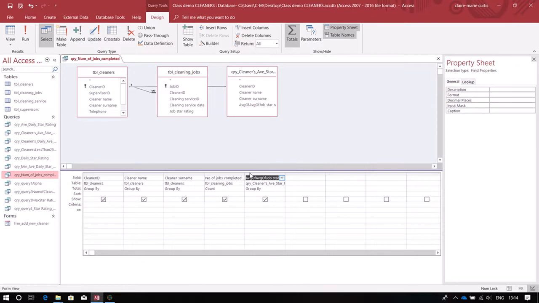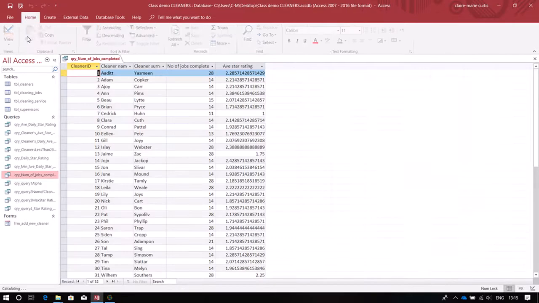We don't really need to call it the average of the average. We can just call it the average star rating. Remember, we use a colon, then when we run it, that's what's displayed.